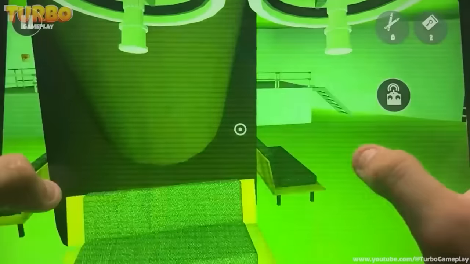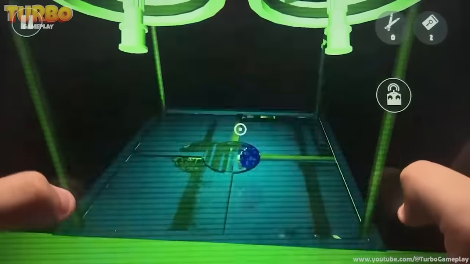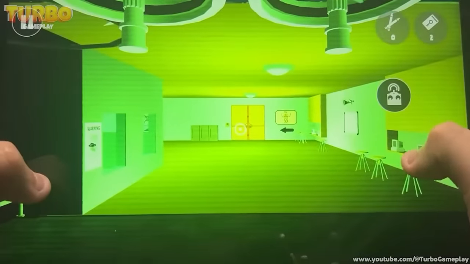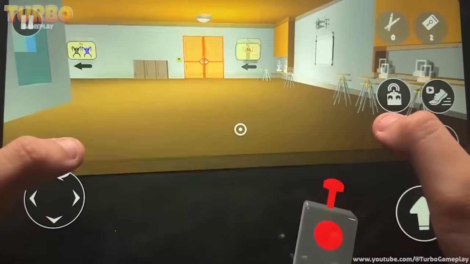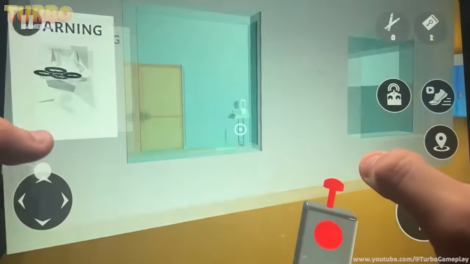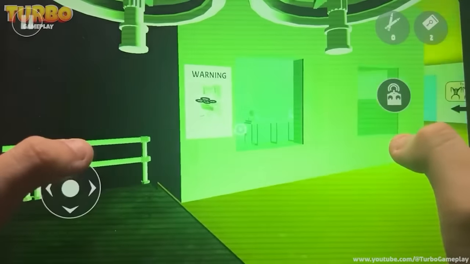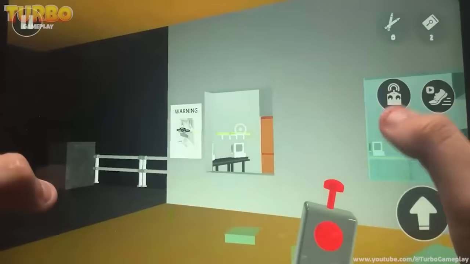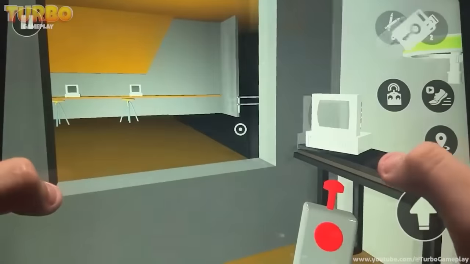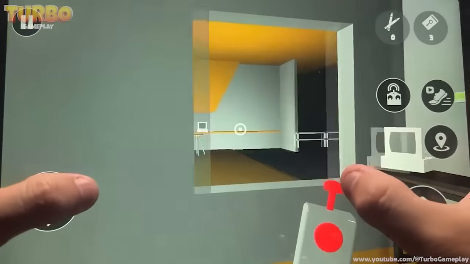Okay, now let me see that. Okay. Yeah, that's good. There's something inside, and this glass is fragile. Okay, warning. Yeah, that's good. That's good. Okay, this is the new key card. Yes, I got it. No, oh no. It's not good. Jump here. Okay. It's a monster.